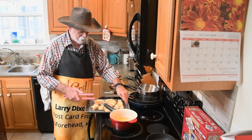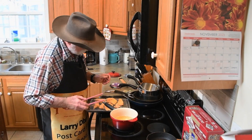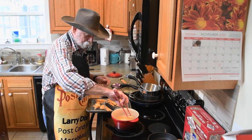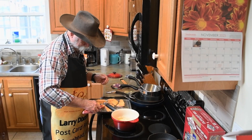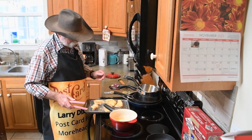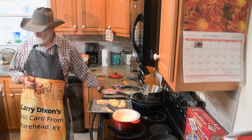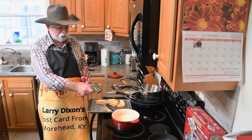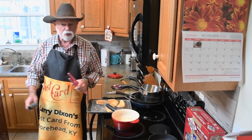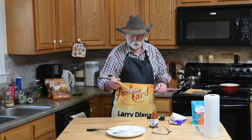Listen to that sizzle — that is perfect. I'm going to get some crispy alligator. I'm going to have to fry this up in about three batches because my pot is small, but I planned it that way — I didn't want to pull out my deep fryer. I'll let it fry up for two or three minutes. I'm down to about 308 degrees but that temperature is going to come right back up. These small pieces are frying up real nice.